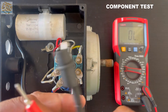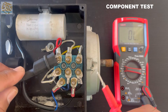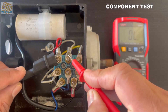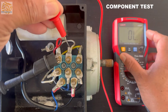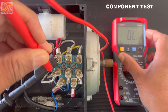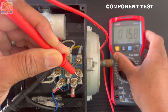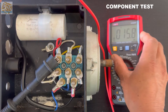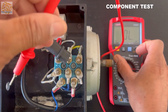I put a little crocodile clip on my black lead and hook that onto the pin. Remember when you test, you don't want your skin touching — this is not a mega, but you also don't want any other interference. I'll test stud to stud to see where my windings, centrifugal switch, and capacitor are. There we go — 15.8 ohms. 15.8 is probably a winding, but we don't know which winding yet because one winding is higher than the other.